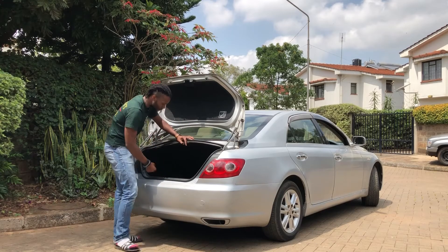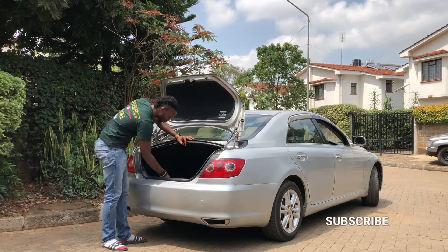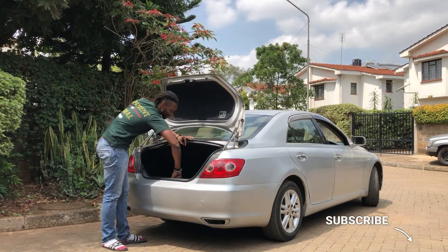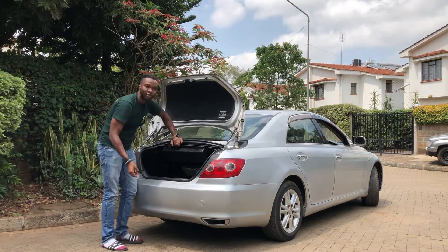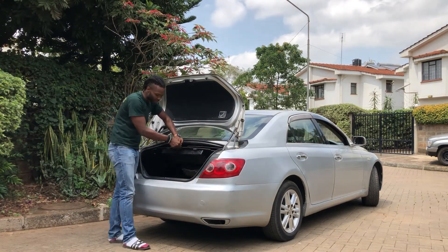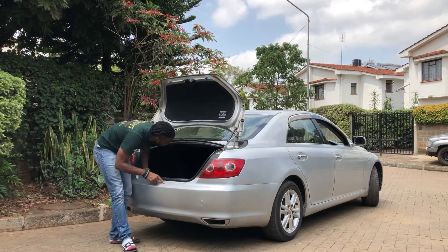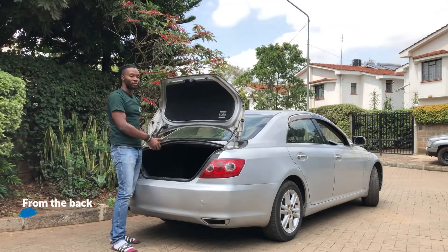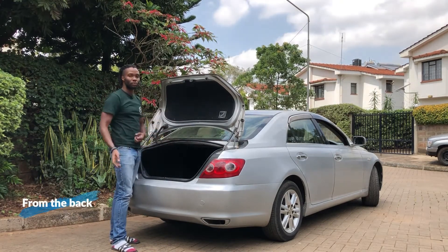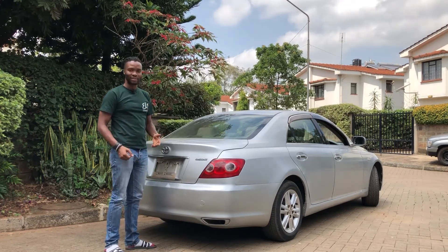Underneath, you get a bit of your tools with a tray to hold them and your spare kit. Under that plastic, you get your spare wheel — quite big for a spare — a 17-inch spare wheel underneath. The seats split 40-60; you can't drop them from the front, but you can go around, drop the seats, and put longer items in the boot.